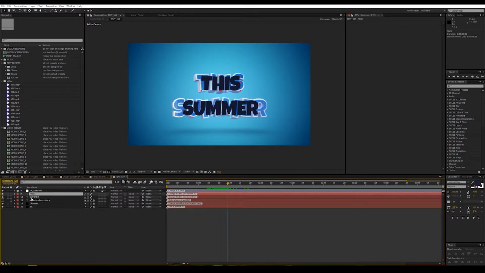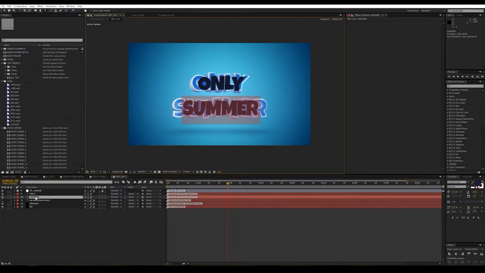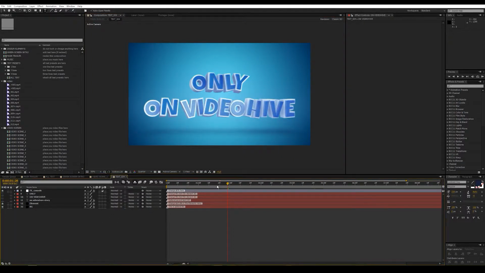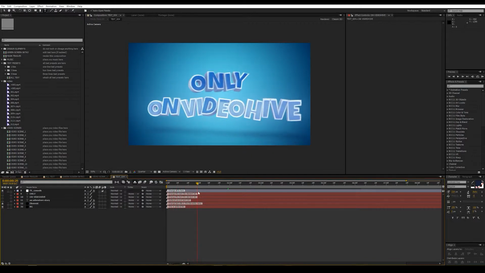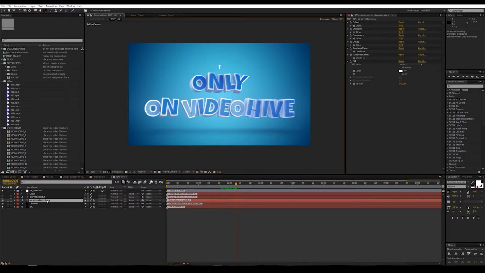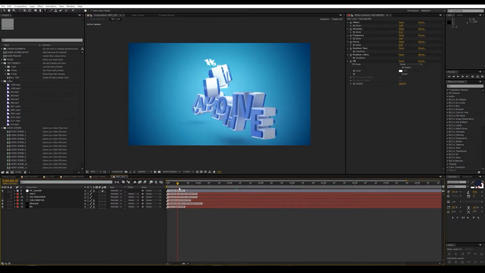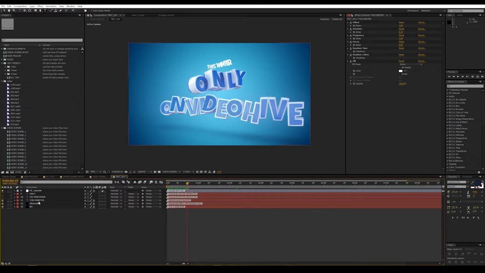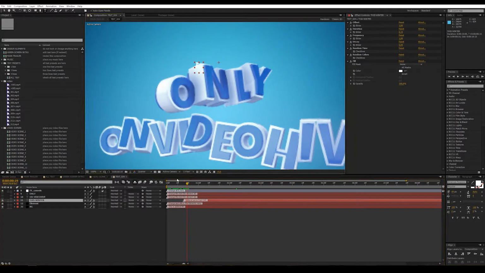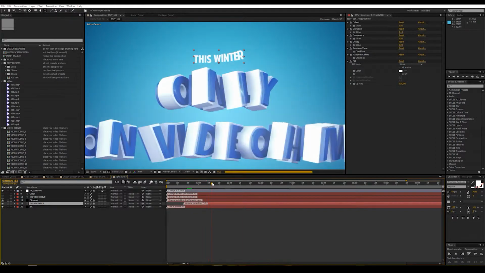In order to change the text, simply replace the inscription with the one you need. Enable layers with text and replace the text. Then just turn off these layers. You can turn on the additional text layer and change it. Animation starts from the beginning of the layer. Moving the layer on the timeline, you can make the appearance of letters sooner or later. In order for this text to be behind the letters, move it under the layer with the Element 3D plugin.